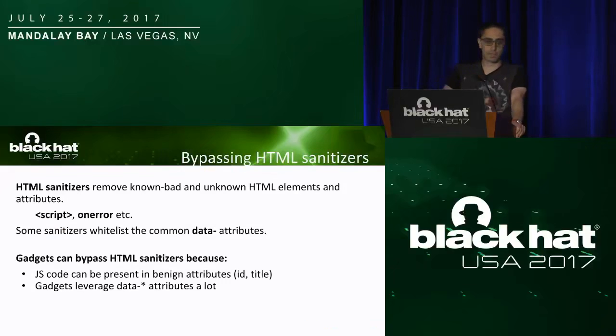Let's go to the next section, HTML sanitizers. Sometimes web applications actually need to display untrusted HTML content coming from the user. Like, let's say you have a webmail application. That's a very common example. So that's where HTML sanitizers come into play. They take this untrusted content, try to filter out everything that's bad, that would contain JavaScript, and leave everything else intact. So for example, script elements would be removed, onerror and other inline event handlers would be removed, but, I don't know, a p tag would be left intact.